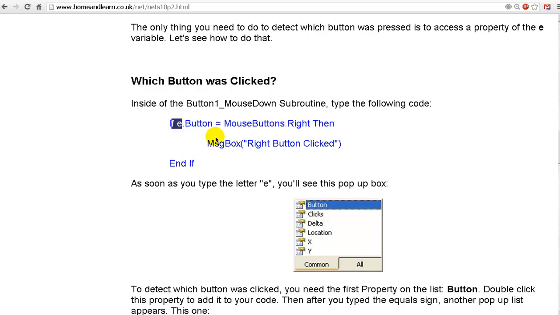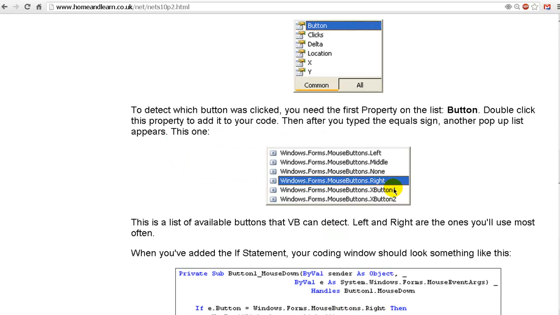And so you'll see that one of the properties of the e object is the Button property. He says, as soon as you type the letter e, you'll see this pop-up box. To detect which button was clicked, you need the first property on the list, Button. Double-click this property and add it to your code.